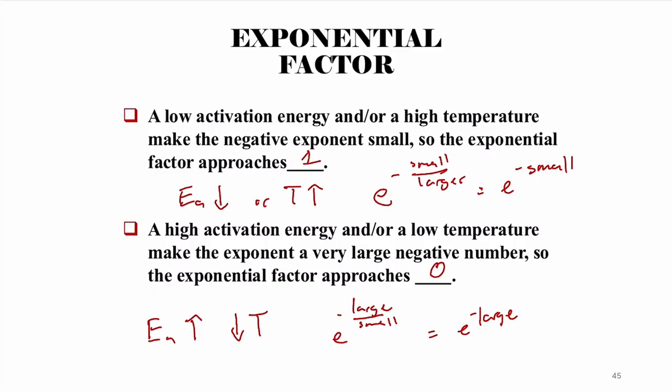And how does that show up? Well, this is the exponential factor in the Arrhenius equation, which is in our rate law, right? So the rate of the reaction as k approaches 0 should approach 0. So if we think about the rate is equal to k[A]^m, which is equal to A e^(-Ea/RT)[A]^m. All I did was I just plugged in the Arrhenius equation there. If that exponential factor goes to 0, then the rate of the reaction has to go to 0 too, right? Because 0 times anything is still going to be 0.